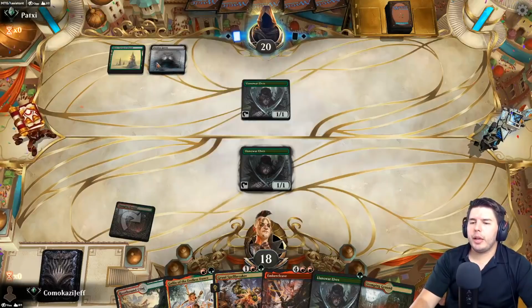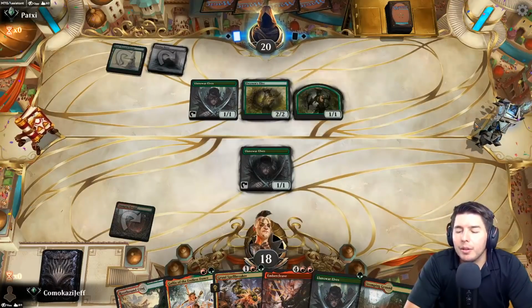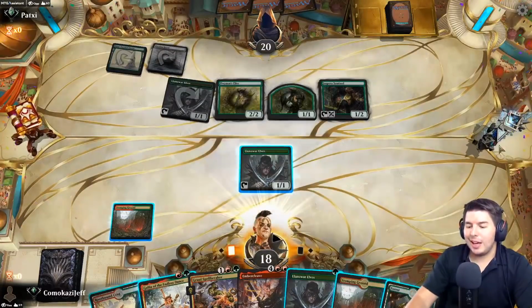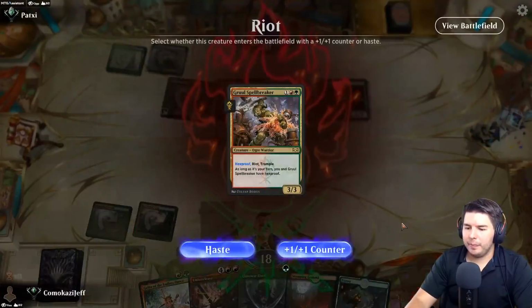All right. Mono green. Snow. That means Blizzard Sprawl. Oh, Snow Elves. That's actually terrifying. That's good stuff right there. Like, I'm actually legitimately freaking out a little bit here.